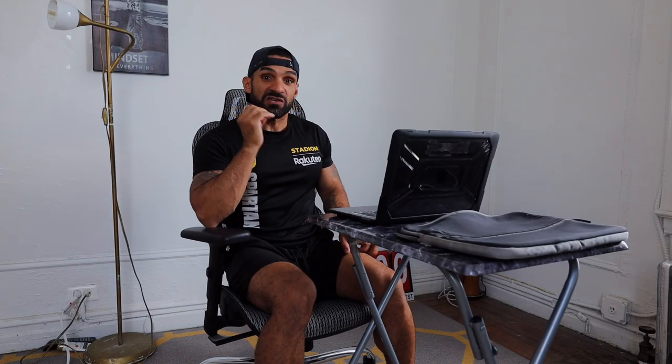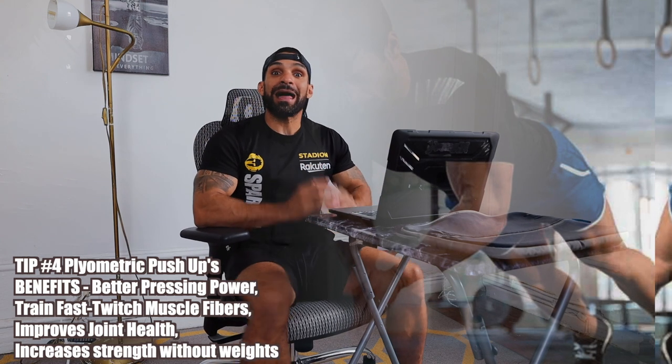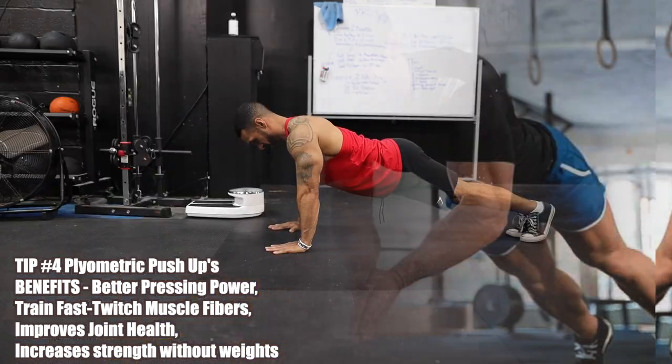This is going to get you so sore, and it's going to increase your bench so much. So that's tip number three, slowing down the eccentric portion of the repetition. Let's move on to tip number four, which is including plyometric push-ups into your regimen.